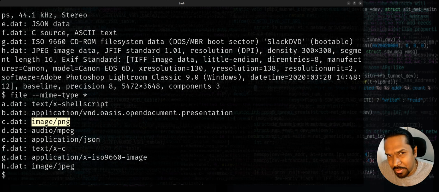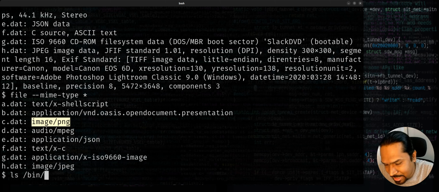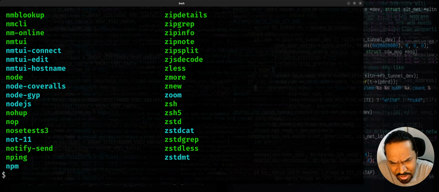This MIME type notation is quite popular amongst web developers. If you've been working on web development, mostly in the backend, you know that HTTP headers generally contain the content type negotiation, where you can see this MIME type and the encoding being represented. Anyways, I can use this technique to find out all kinds of scripts in different folders. We all know that the /bin folder in all Linux environments, or almost all Unix environments, is where all the program binaries reside. You'll find all the basic commands like ls, cat, cp in here.